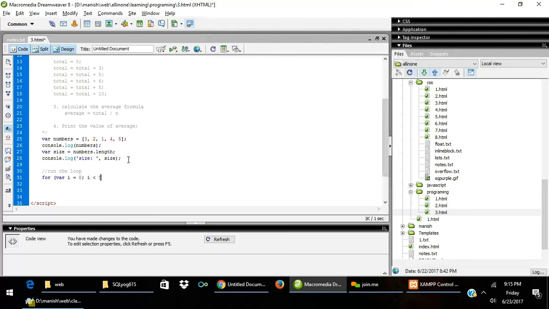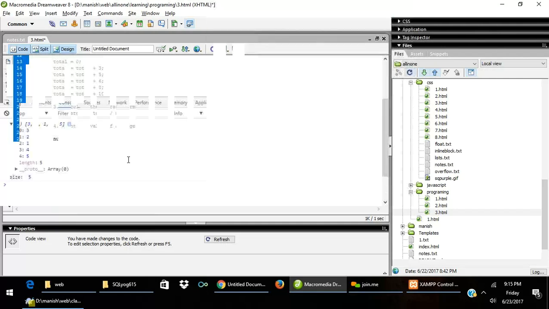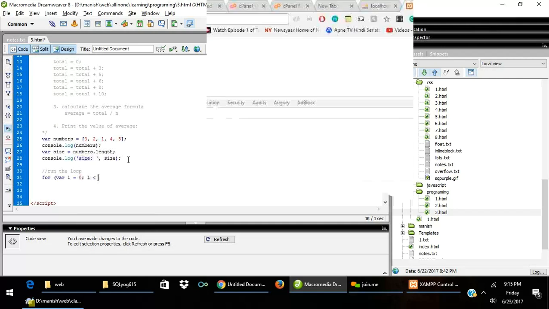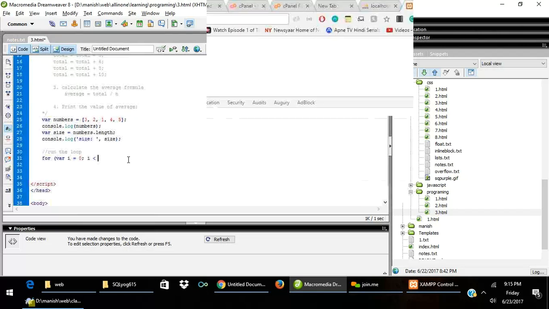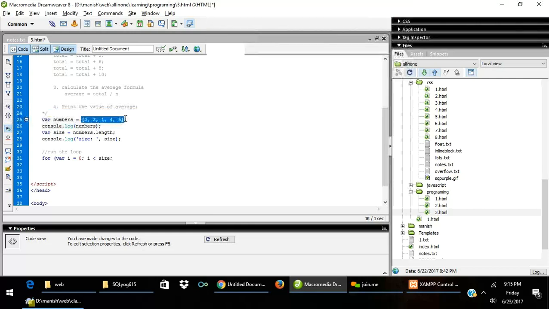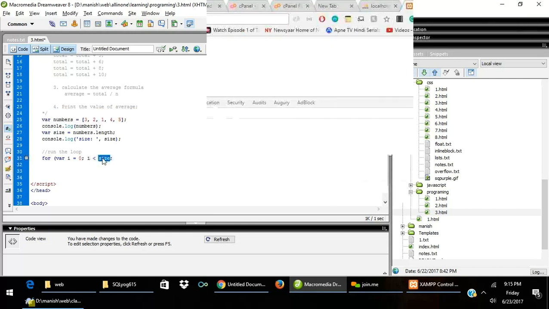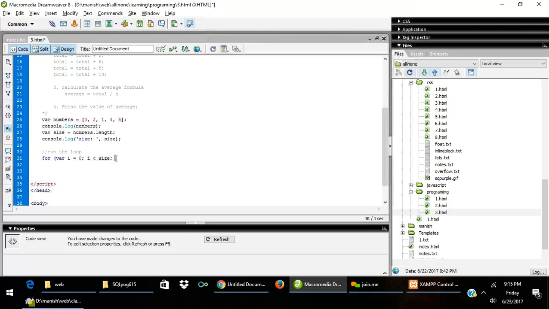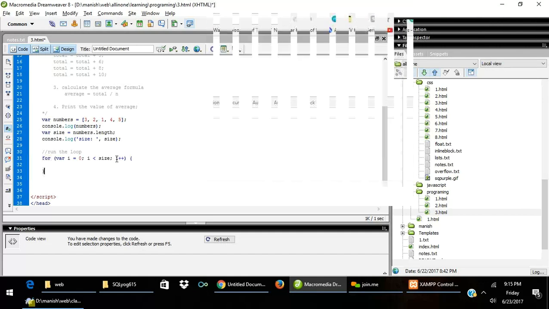Length of the array. Yes, 5. But 5 is dynamic. So what will be the variable I have to use? Size. So it should be less than the size. So tomorrow if there are 5 elements, i should be less than 5. And third parameter is i plus plus. That means every time I will increase the i value by 1.